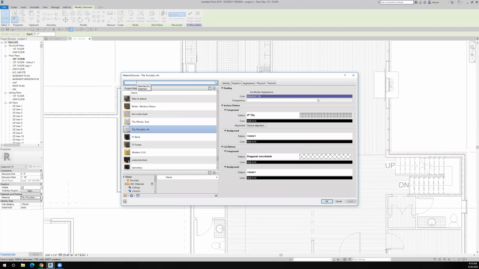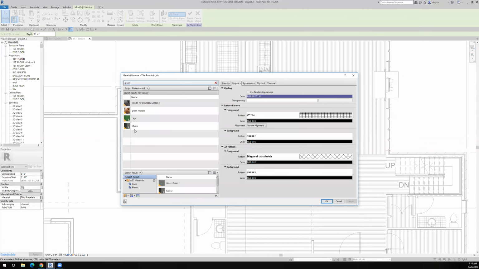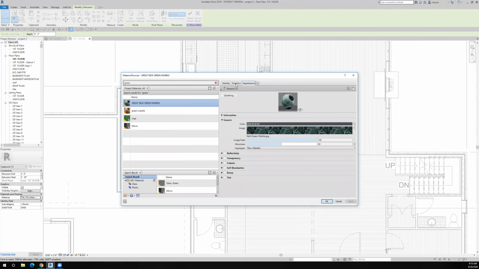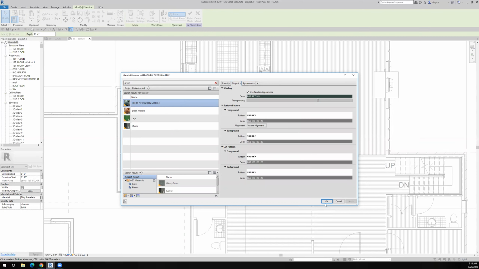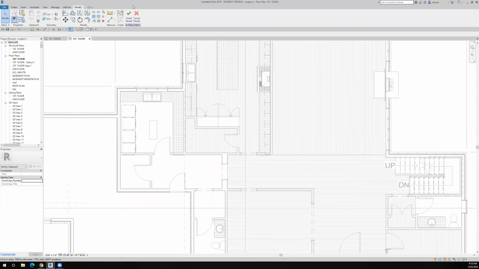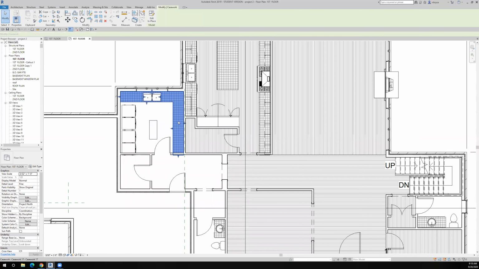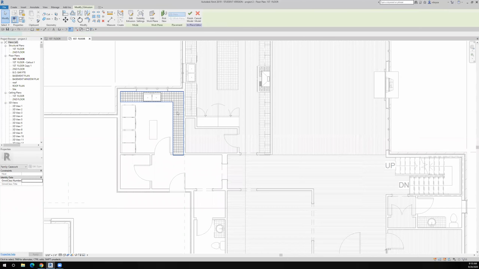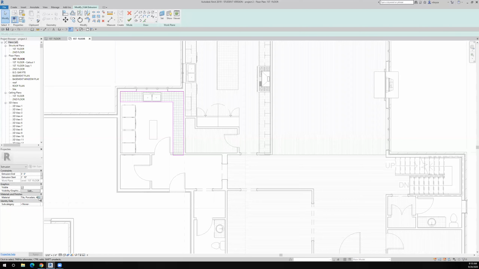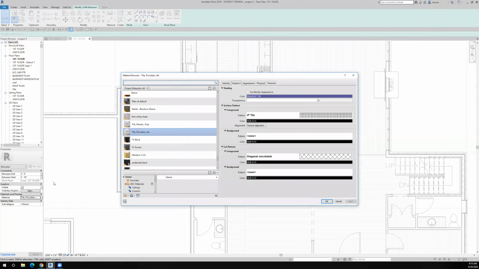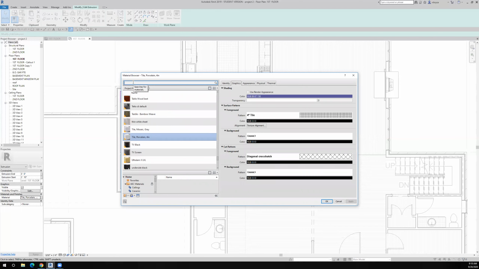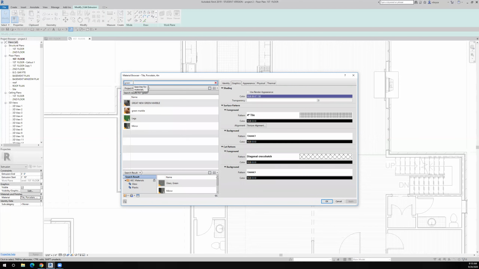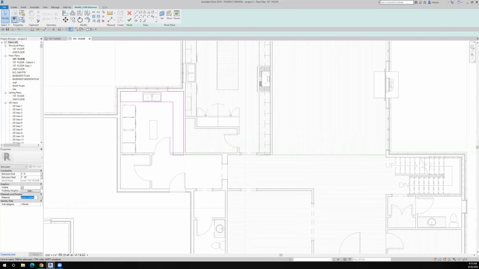So I'll just search for green. Let's see what we have. All right, great, new green marble. I made my own marble. You can see that. So I'll say okay to that. And the reason I want to change the material is because I want you to be able to see the tile below. So I'll edit this in place, click on it, and instead of being tile porcelain, I'll make it, whoops, wrong one. We'll go back again.